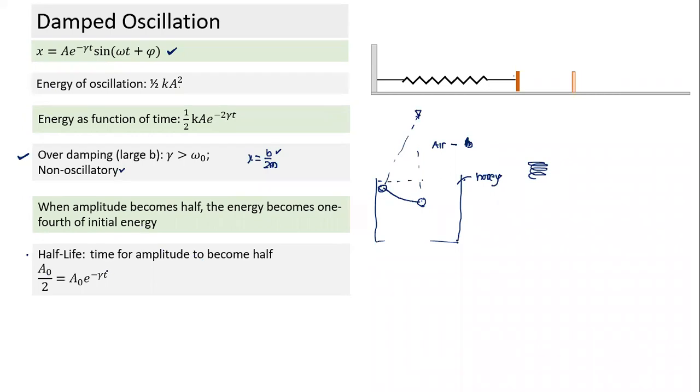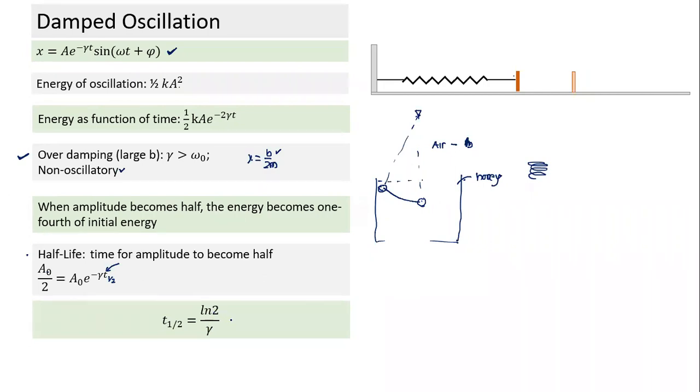So this is the time. In this equation, if the amplitude is substituted, and I calculate the value of t here, this is the half-life. If I simplify this equation, I put a suffix 1 by 2 to indicate this is the half-life. What is the half-life? If I rearrange this term, the half-life comes equal to ln 2 divided by gamma, log to the base e, divided by gamma.